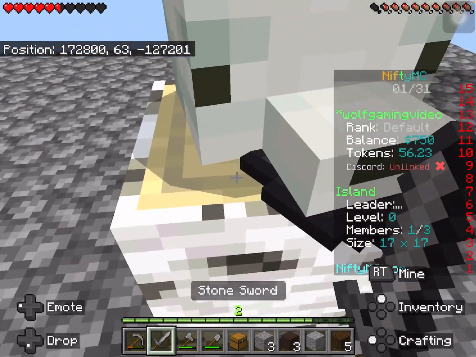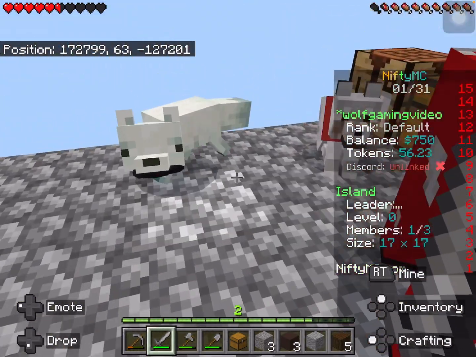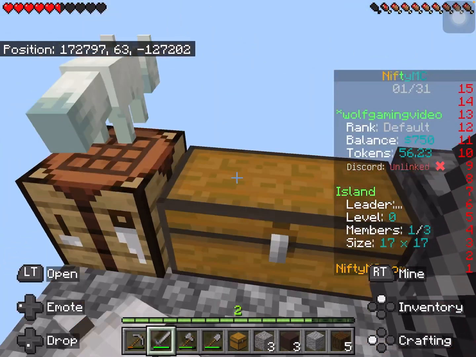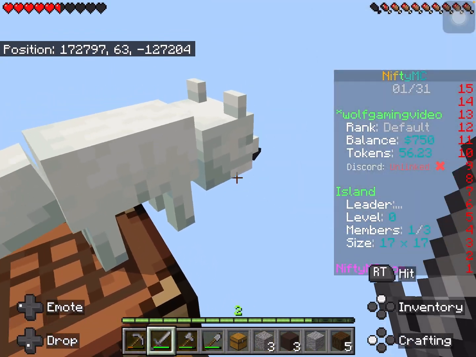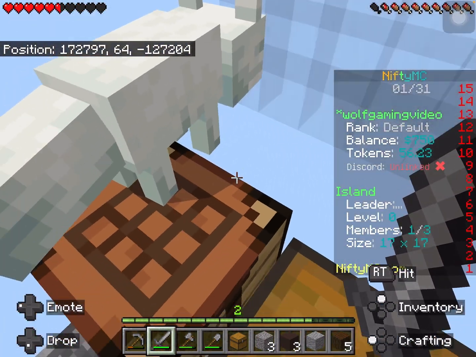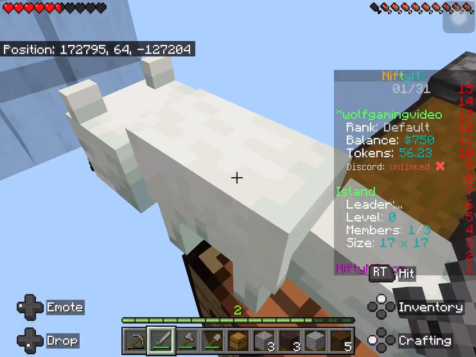Can I have my coal back? Give me my coal back. Where'd you go? I need my coal back. Fox? I need my coal back. Can I have my coal back? I want my coal back.